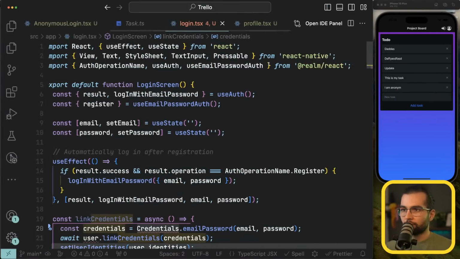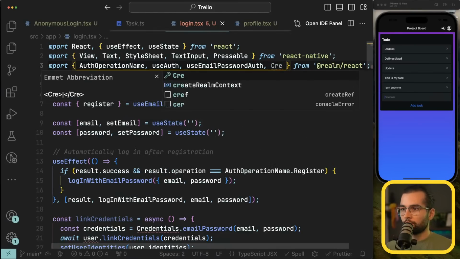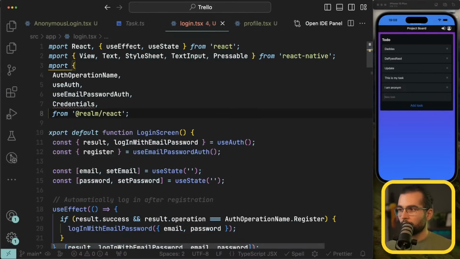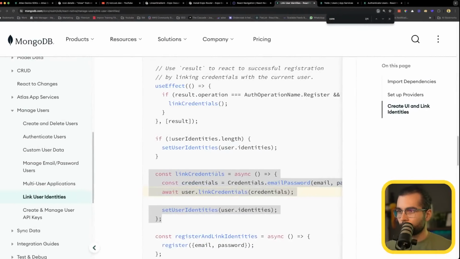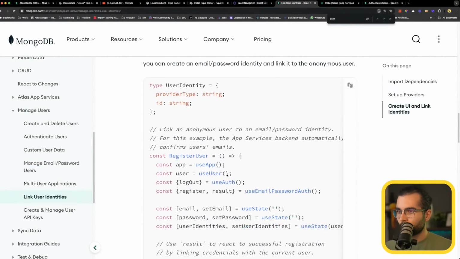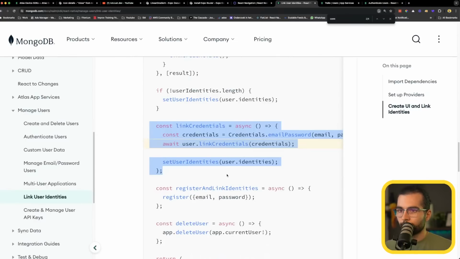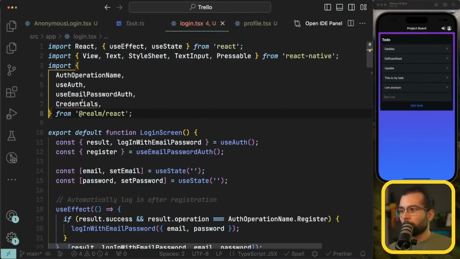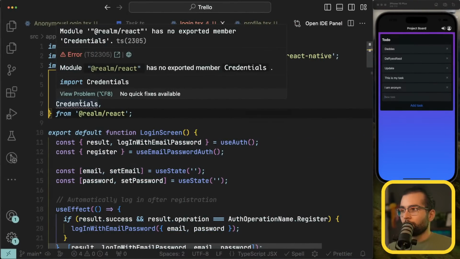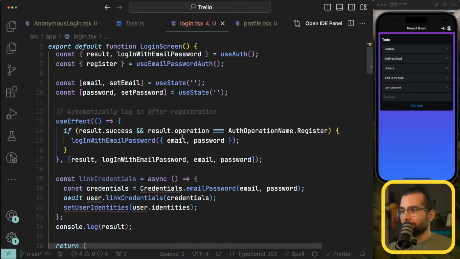From Realm React. Where is it coming from? Is it outdated already? User.link.